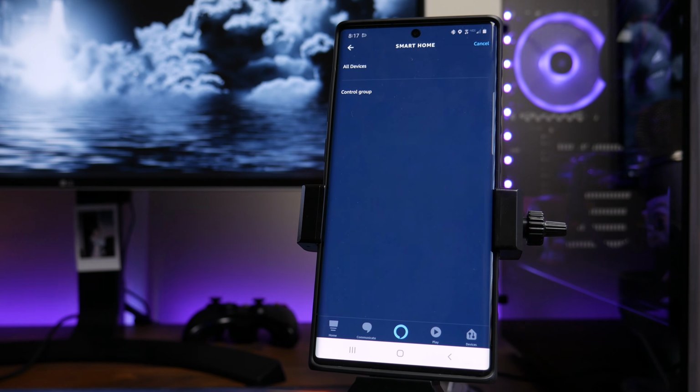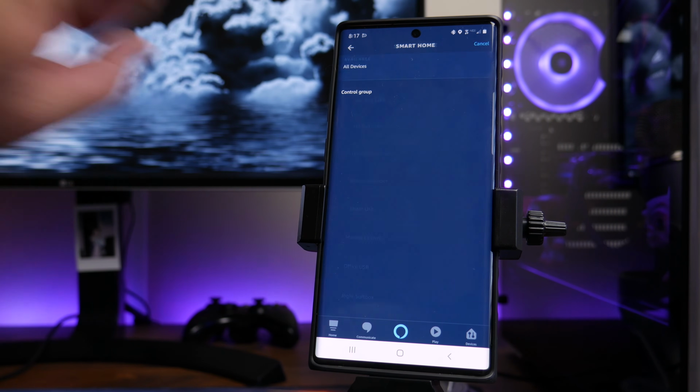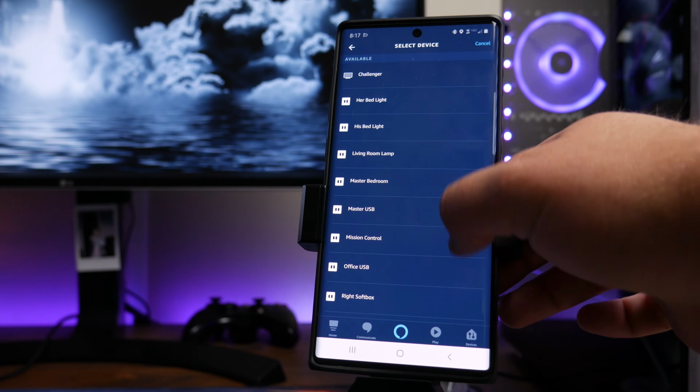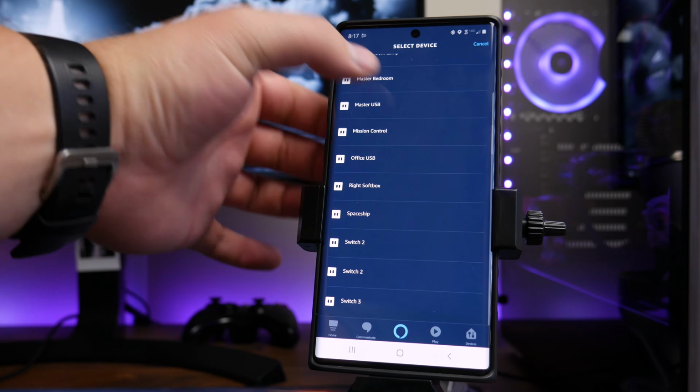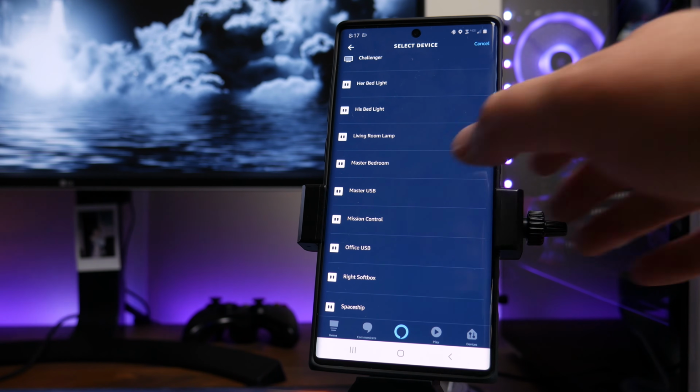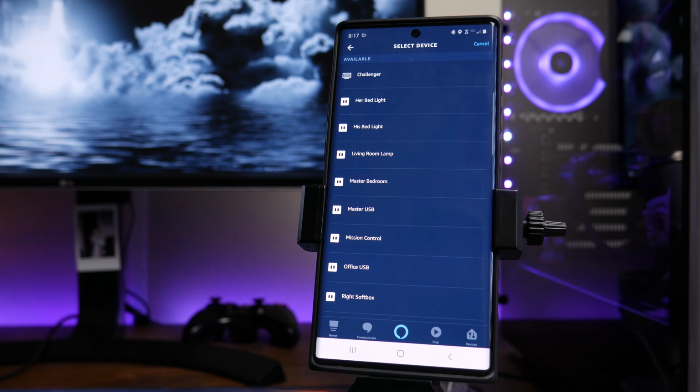If you are interested in that, it will show you how to create those Alexa groups, which does make things quite handy. So in this case, we are just going to choose All Devices, because it's going to list all of the devices that I currently have as smart devices. Now, it looks like there's a ton, and that's because I have two smart Wi-Fi power strips. And it really helps if you've gone through and named all of your smart Wi-Fi plugs something that is recognizable or identifies them.